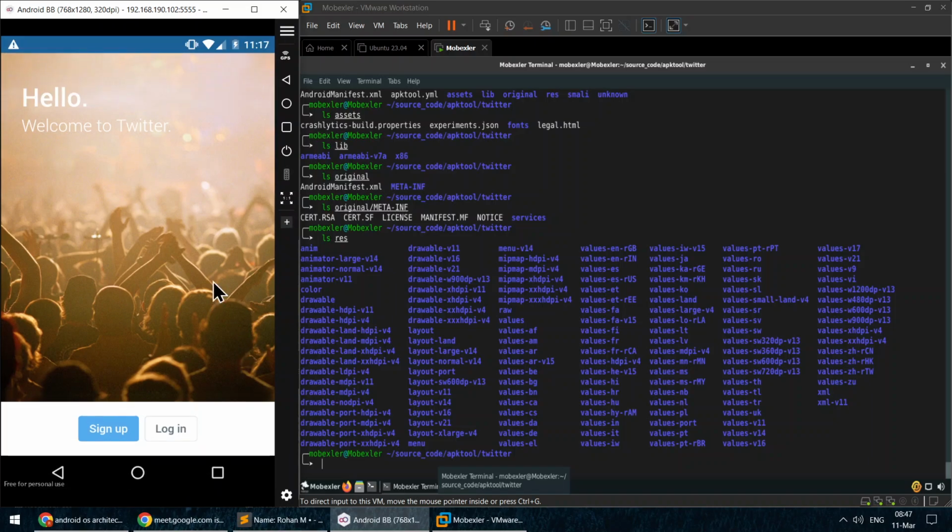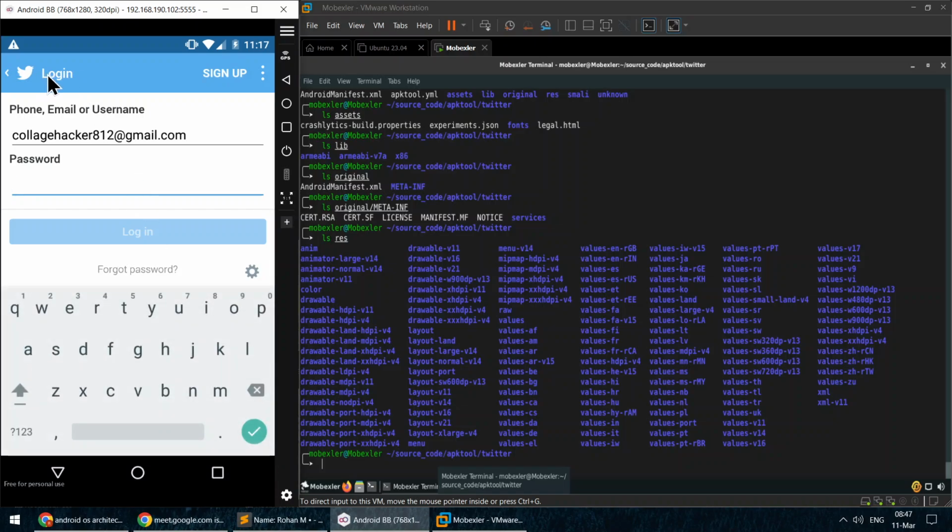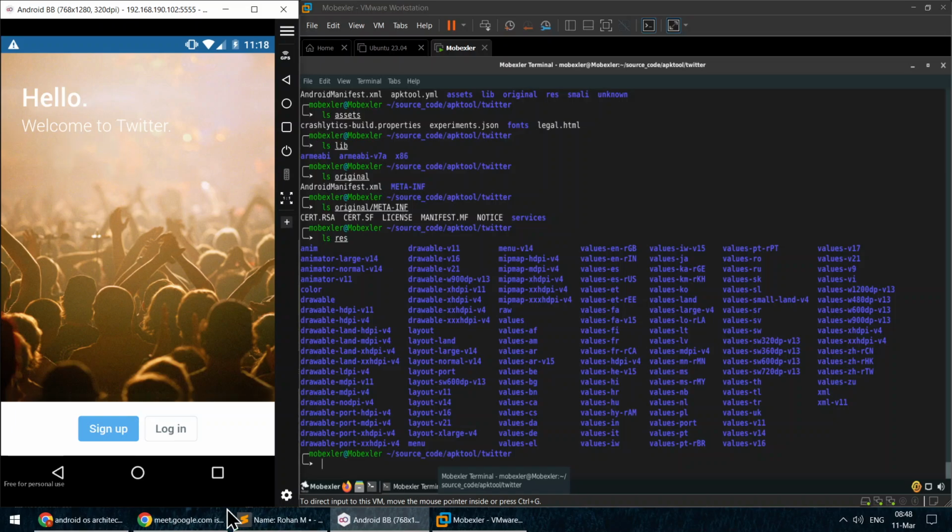When you open Twitter, the photos and logos that you get to see, when you click on login, this logo here, these various things, all of these resources we usually call static resources or static assets. They will be found in the res folder, that is the resources folder.